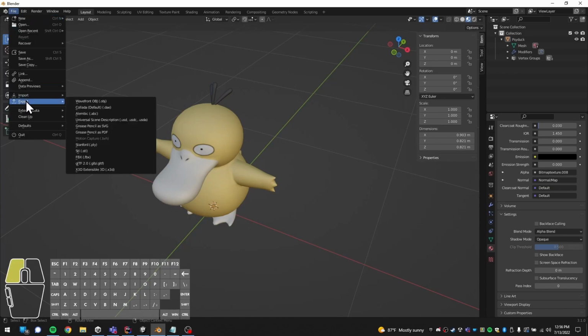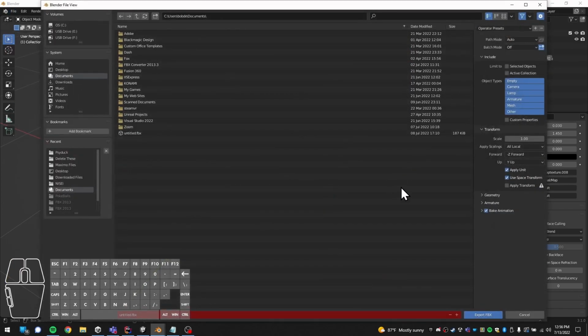The other thing before I export is, I go to Export FBX. Here we go. You want to make sure that the forward and up are matching Unity. In Unity, Y will be up, not Z, and forward on Z is -Z forward. This is my default setting and it's already there. So you want -Z forward and Y up because we have a left-hand coordinate system, which I explain in another video.